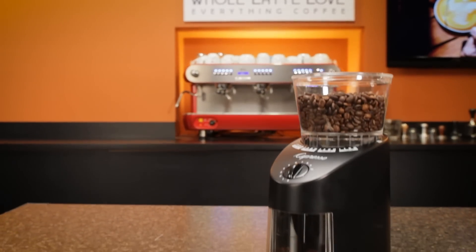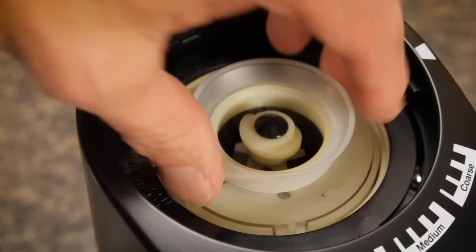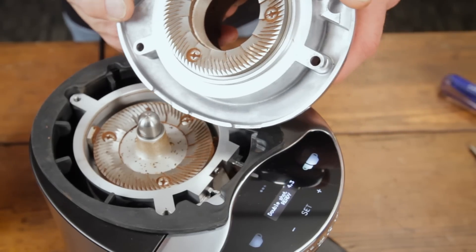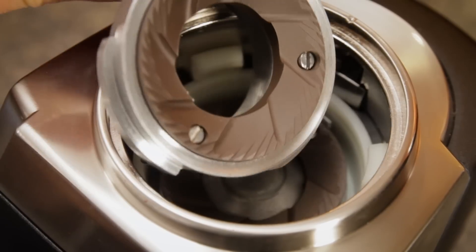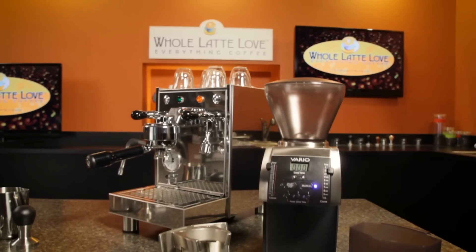First, let's talk build quality. I like to group them into appliance level and machine level. Appliance level build quality is going to have a lot of plastic used in construction — they'll be subject to damage if abused through mishandling or heavy use, and at some point you will likely be replacing an appliance level grinder. On the other hand, grinders at the machine level use robust construction with mostly metal components inside and out. They are built to last with an expectation of decades of reliable service and almost always produce a better grind with better particle size control. There are some grinders which straddle the appliance versus machine classification — the Baratza Vario is a really good example, with some metal, some plastic, decent build, and outstanding manufacturer support. The Vario changed the game for home espresso grinding about a decade ago and is one of my favorite multi-purpose grinders.